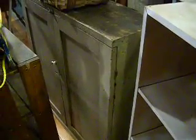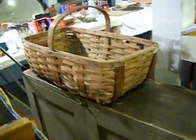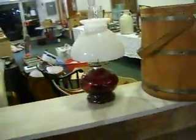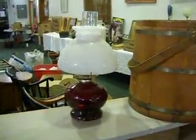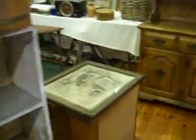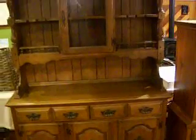I've had this here for a little bit. It looks like sort of the old rustic look there. There's a nice early bookcase, and there's also a really nice country cabinet back there, which somehow didn't get up last week. There's a nice picnic style basket. That's a legit oil lamp. It hasn't been converted. It's actually got oil in it. There's a firkin there.